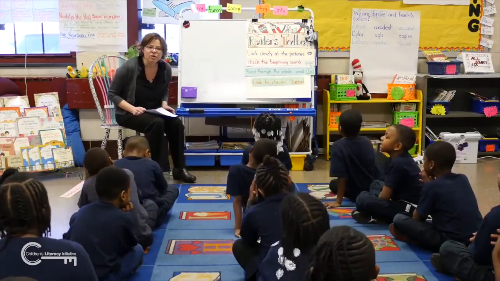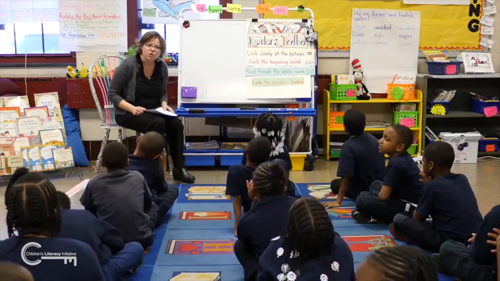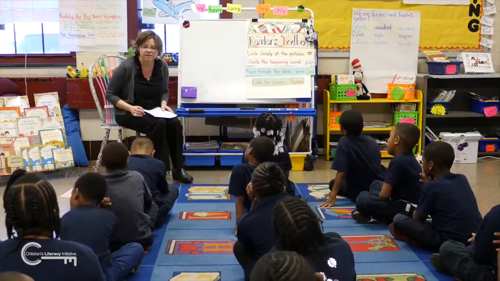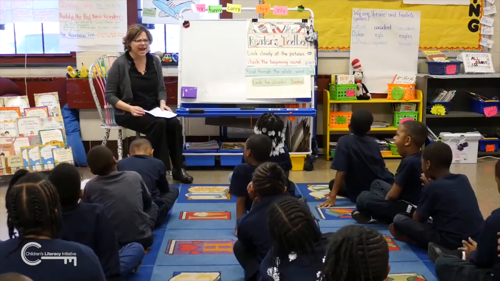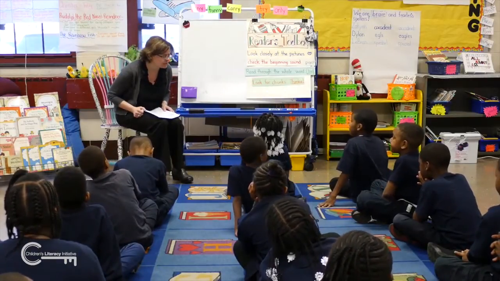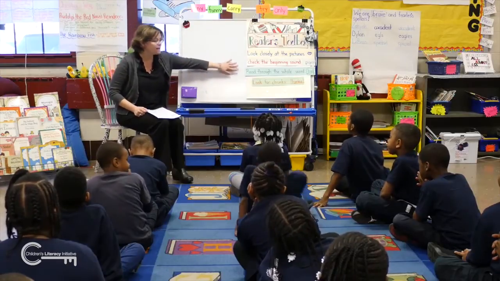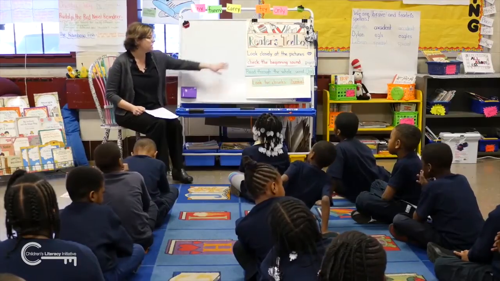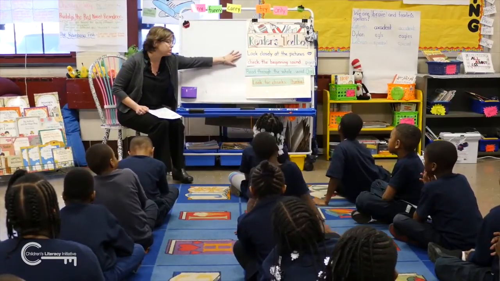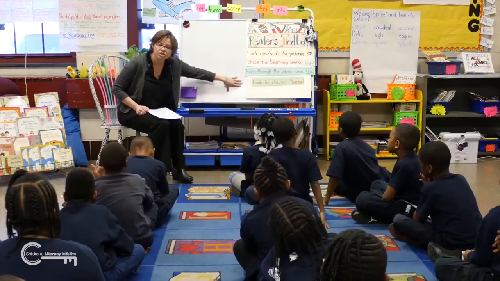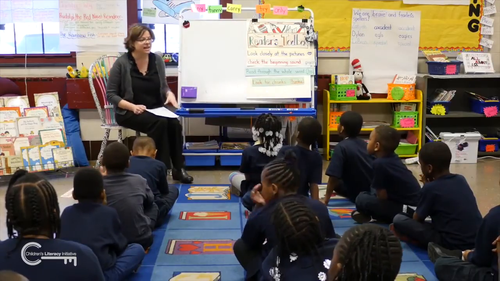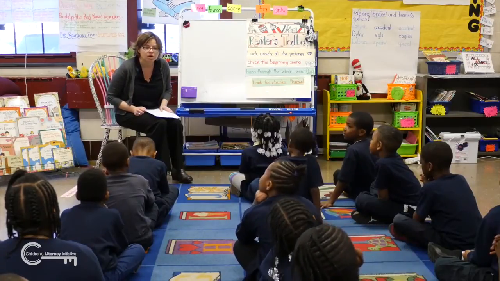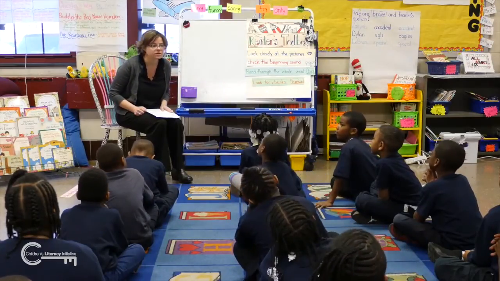We know that sometimes when we read, we come across unknown words. Maybe they're words that we've never seen in a book before. But we have a we-can-do-it attitude. And we have ways that we can figure out these unknown words. Some ways we've learned is to look closely at the pictures. We also learn to look for chunks. Well, today I want to show you a new way that you can figure out an unknown word when you come across one in one of your books.